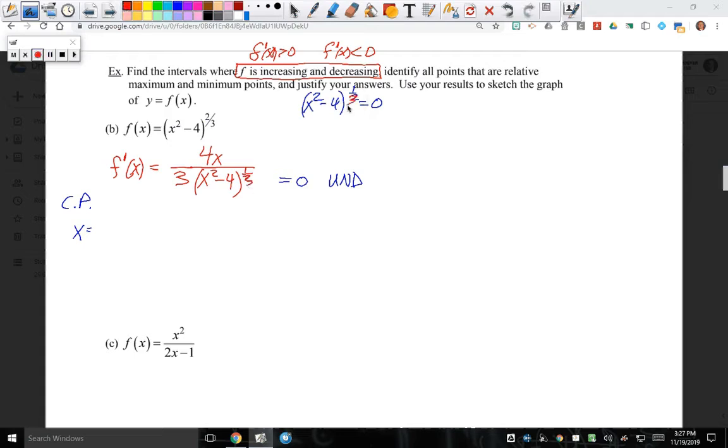Okay, so that should have been a 3. So I will cube both sides. Raise both sides to the power of 3. So that gets rid of this because it becomes 1, and 0 cubed is still 0. Now what? Add 4. Do you see where I'm going with this? What are my answers? 2 and -2. So my -2 and 2 came from the denominator. What's the top one? 0. So these are my critical points, and I'm going to sign test them with the derivative right here. I have -2, 0, and +2. I'm testing 1, 2, 3, 4 intervals.